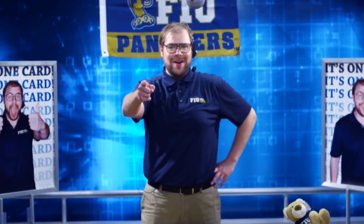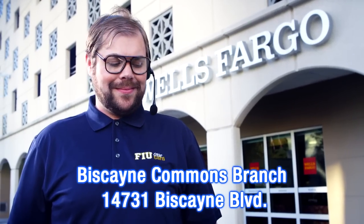To really make your FIU One Card the only one card you'll ever need — because it's One Card! — you need to link your FIU One Card with a Wells Fargo College Checking Account. Head over to the Wells Fargo Branch located on the first floor of the Gold Garage, or at this location below. Once linked, you can use it anywhere that accepts a PIN-based debit card, and you'll have free access to cash at over 12,000 Wells Fargo ATMs nationwide!